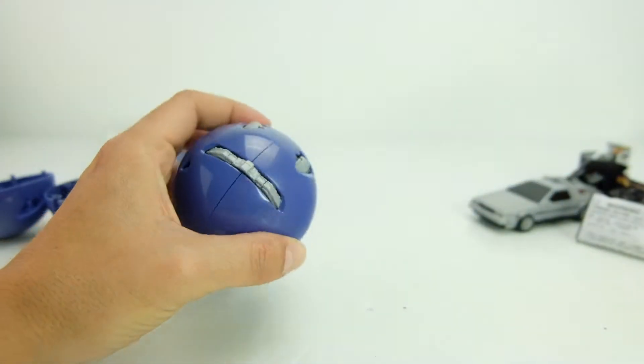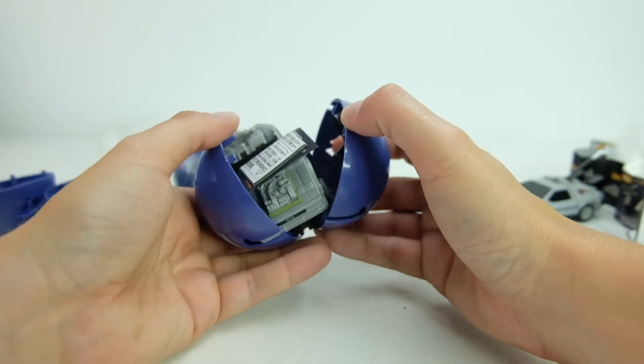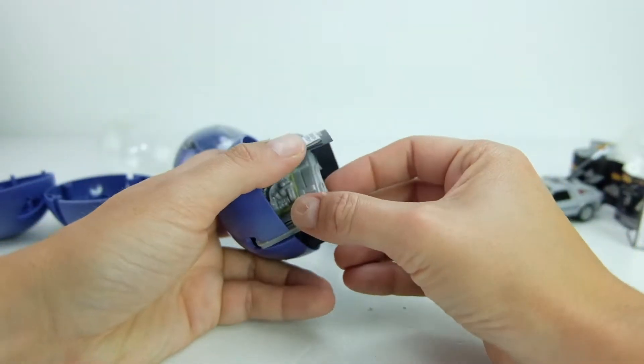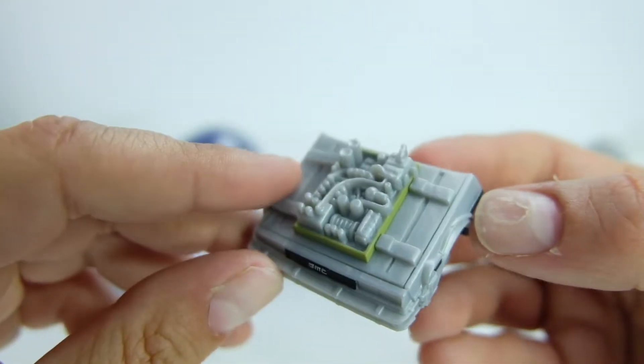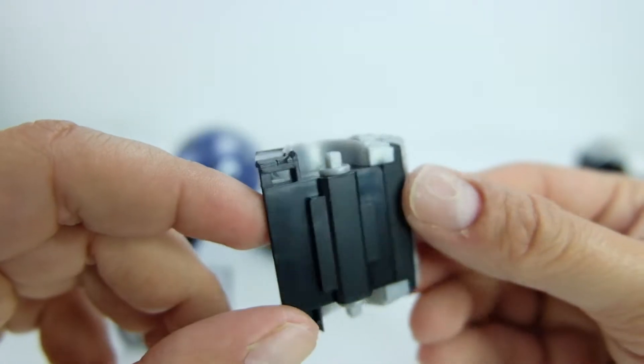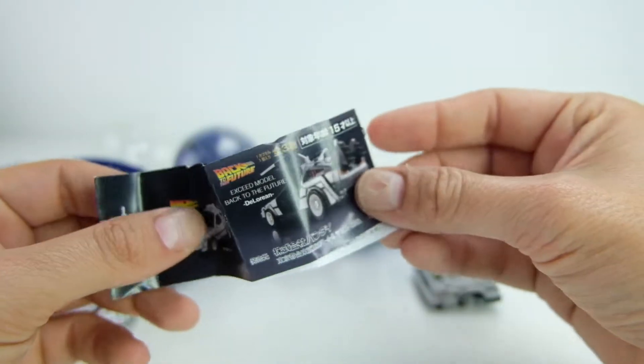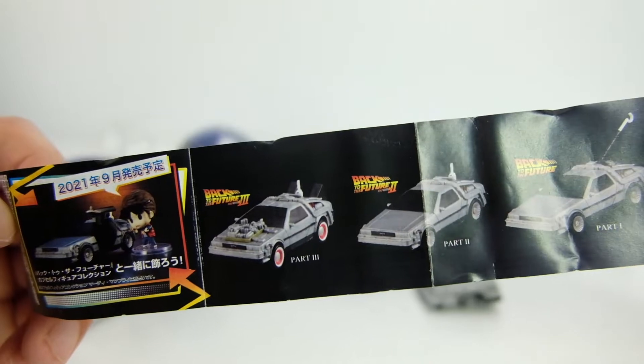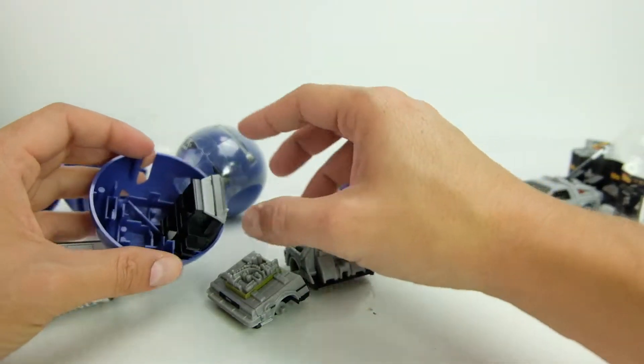Okay. Let's open this one. So it should be almost the exact same thing, but either version one or two. So let's see which one this is. Oh, nice. So this is version three. Sweet. Look at that. The time circuit stuff on the hood. It's got some really nice detail on it. I'm going to open this up and see if there's anything different about it. Yeah, so it looks exactly the same. I don't think there's anything different about it other than that this version is number three. So the one I didn't open is number two. So if you want to see number two, go to TikTok and I'll open that one there.